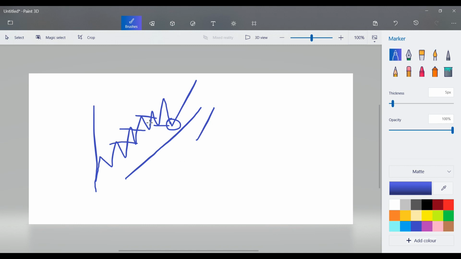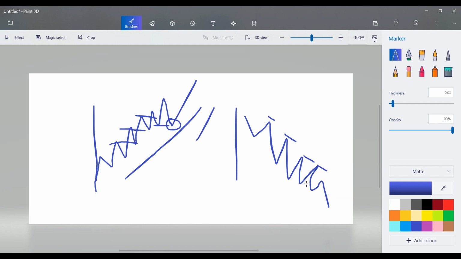This is what happens in a downtrend as well. If we have a chart and it's going down, going down, going down. Don't mind my drawing, guys. So how do you identify your breaker? You need to first of all identify your BOS, the break of structure. It keeps creating lower lows, and the current lower low is lower than the previous one. That's number one. Number two is that it keeps creating lower lows.